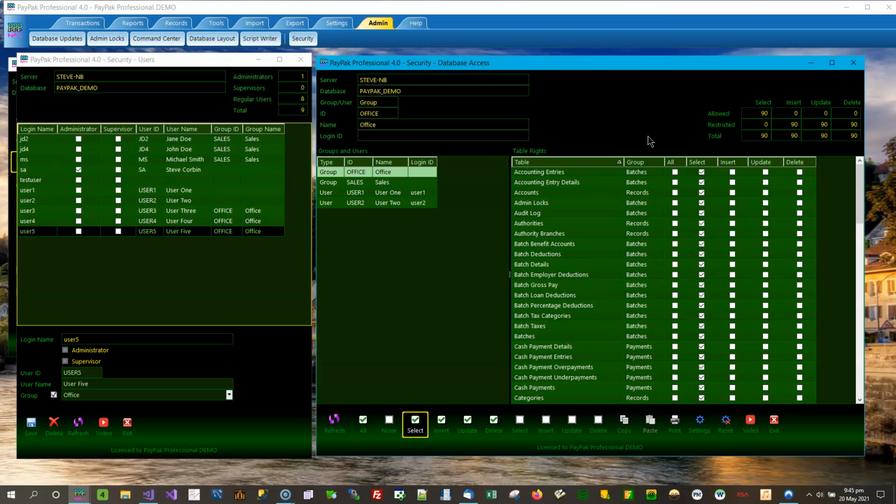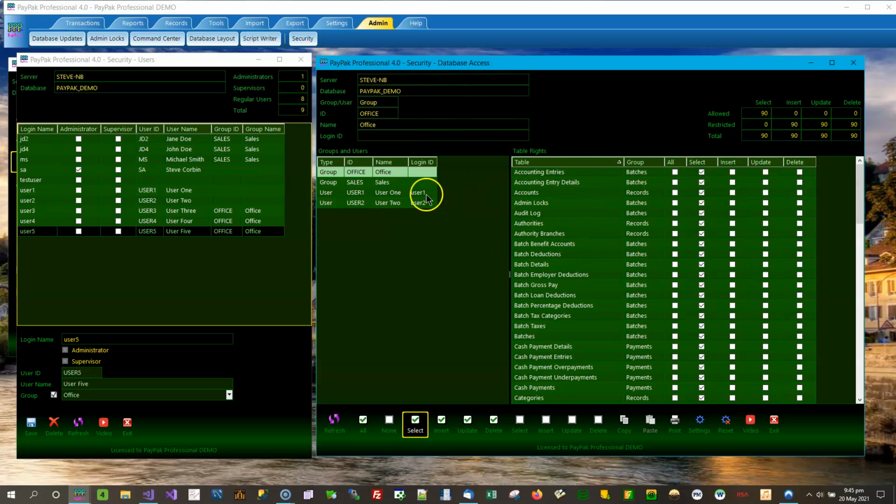Okay, so again, just as with the auditors, you can have a group set up or individual user profile set up, set the rights to select only, save them, and then they have permission to access the database. They can go into the database, look and see whatever they wish to see, inspect whatever needs to be inspected, check whatever they need to check, but they can't go in and do any damage. So that's a very useful feature, and it may come in handy for some of you who are watching this video.